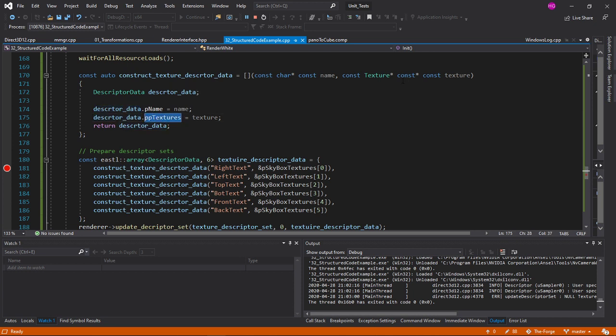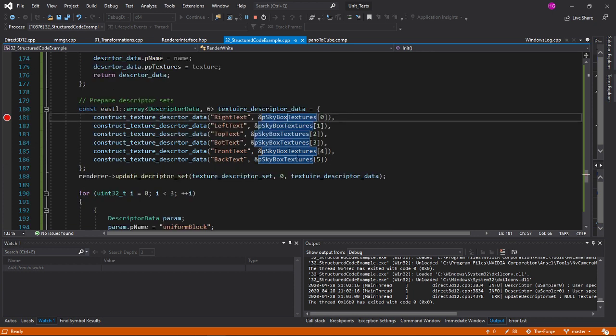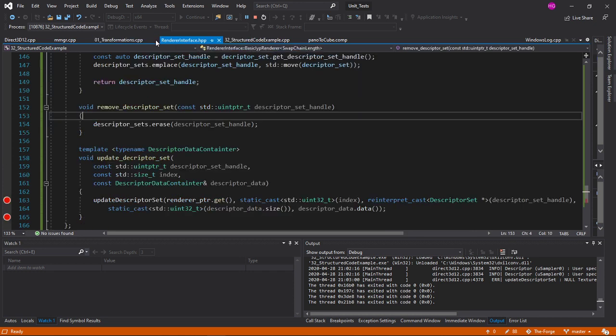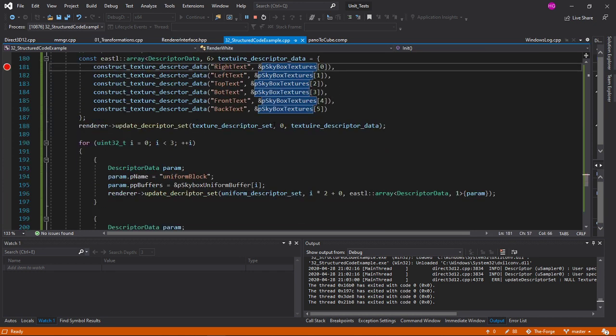I'm just trying to figure out what it is I'm doing wrong here. I'm pretty sure my parameters here are fine. Huh.